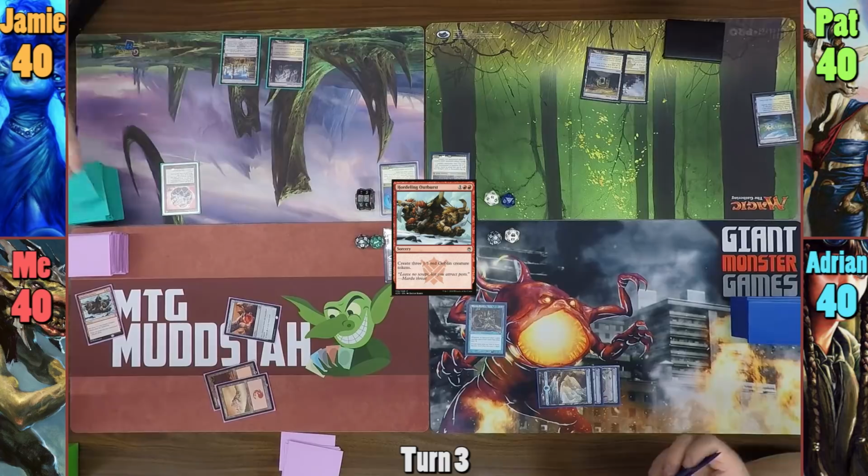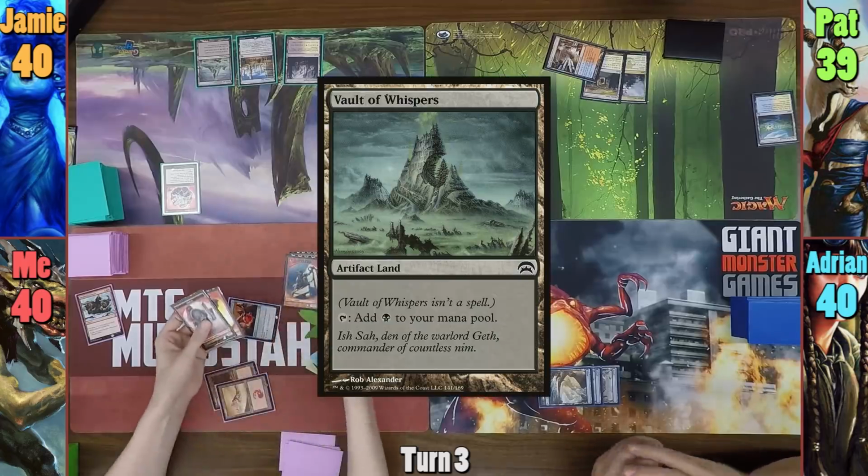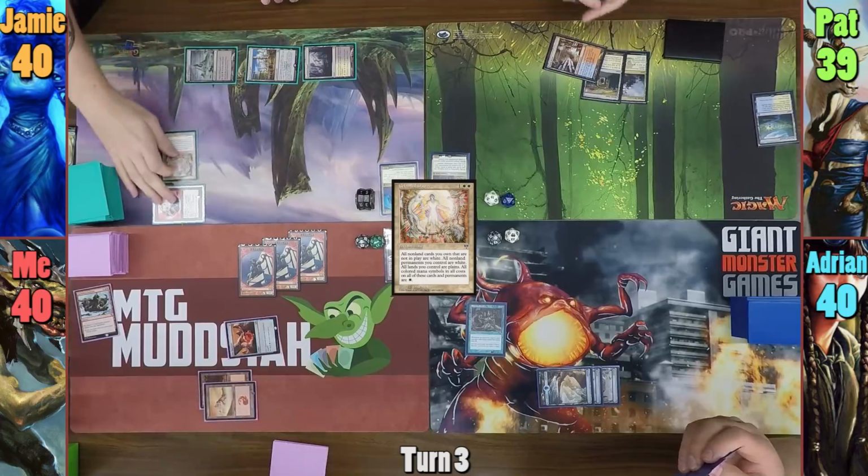At the end of my turn, Pat cracks his Flooded Strand, taking 1, and he goes to find Steam Vents, which comes into play tapped. Jameson plays a Vault of Whisperers and casts Celestial Dawn. He pays the 1 extra to deny Adrian the draw, and he passes.